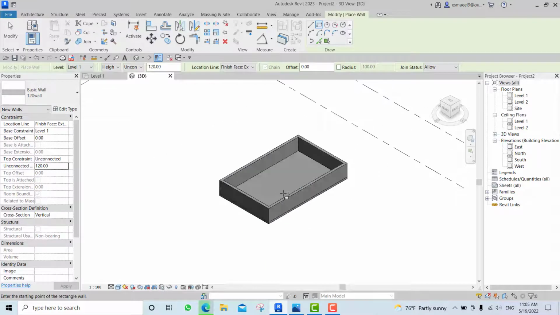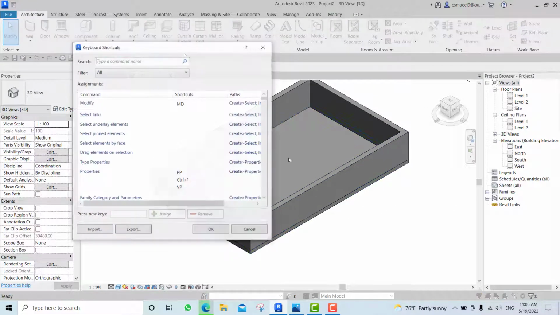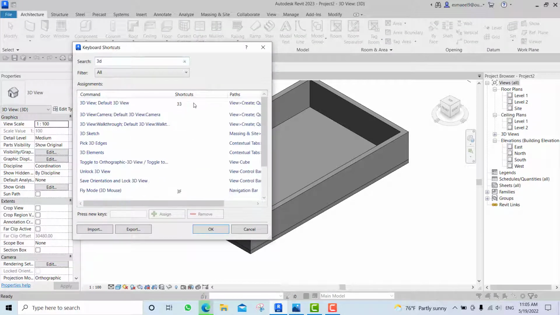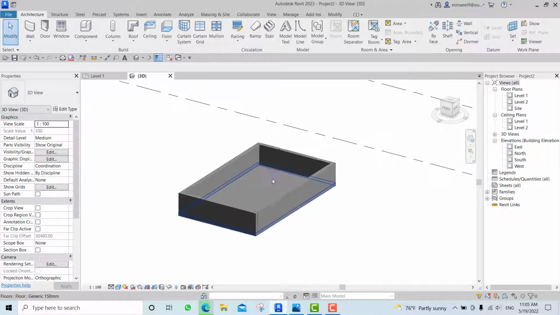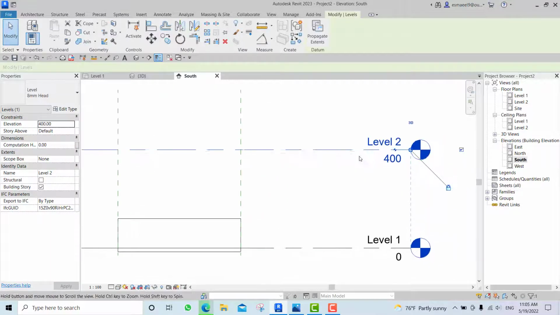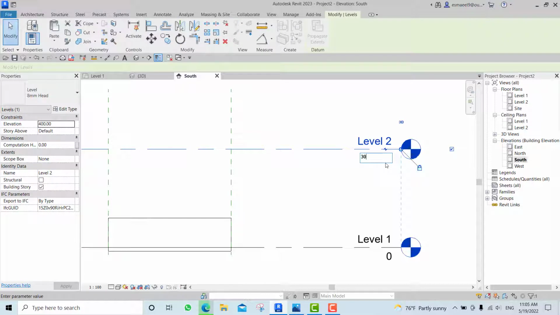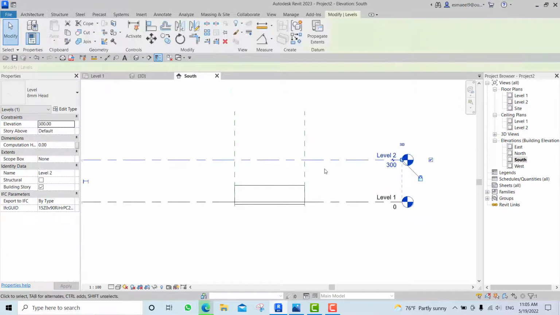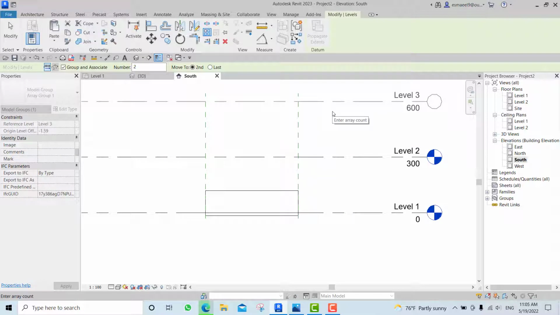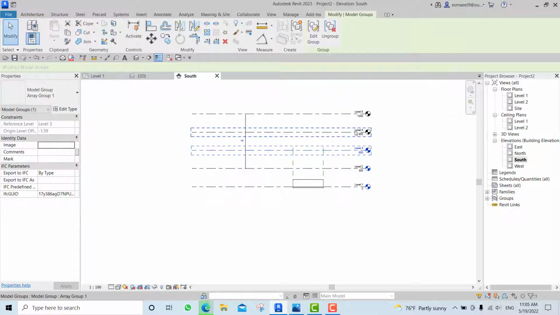Go to 3D as we mentioned, again we put the 3 as a keyboard shortcut of it. So this is the first part. We have to go to one of these elevations in order to repeat our levels. We need just to change the height of this level into 300, and then AR from this point into this one, and then just like 4, another 4 we need, I think so.